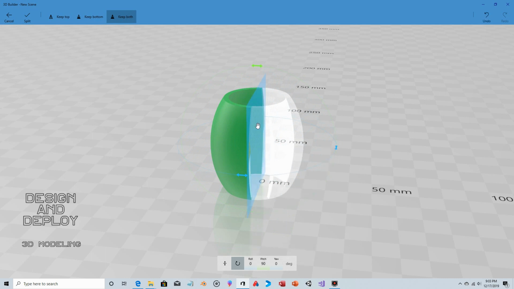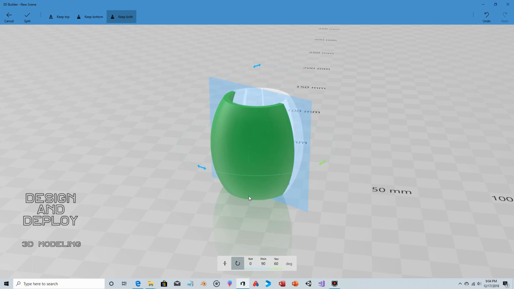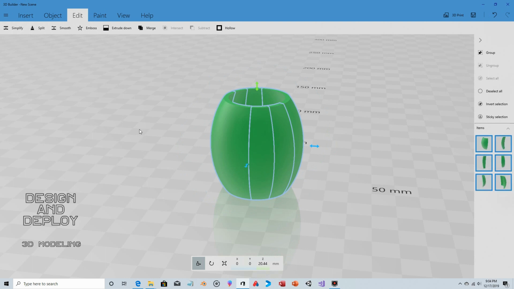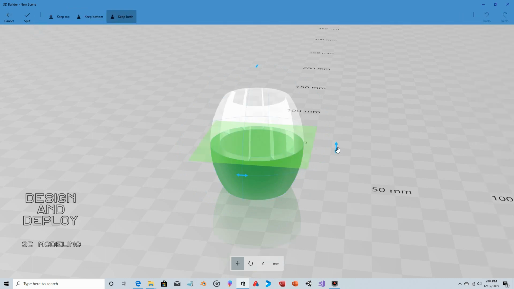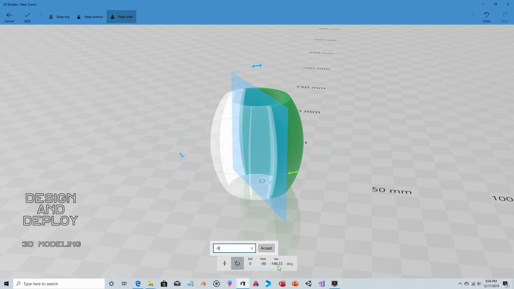Well, we did 30, so if we're going like this, okay, we did 30, so that means we're going to want 60. Split. And again, rinse and repeat. Rotate it. And rotating it this way, now this time it's negative, but it's 90 because we did 30, 60. So we're minusing out 90 from negative 180, which would therefore be negative 90.